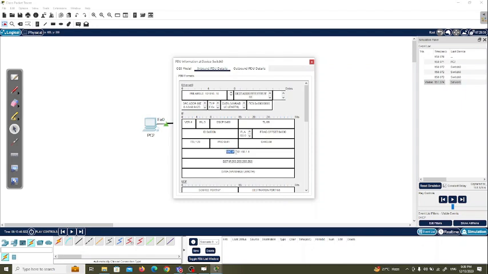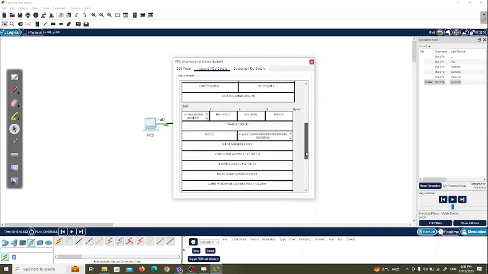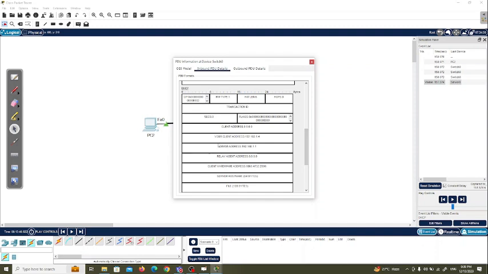So meaning that the server will put as a source IP its own IP address, the one that is configured statically on the server, okay. But now if I go down, you can see that here I have the DHCP information. Here, when it comes to the DHCP information, I have the client address, the IP address used by the client, which is 0.0.0.0, meaning it does not have an IP address.